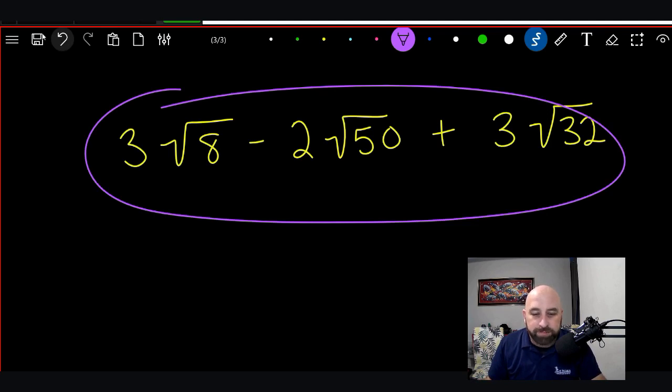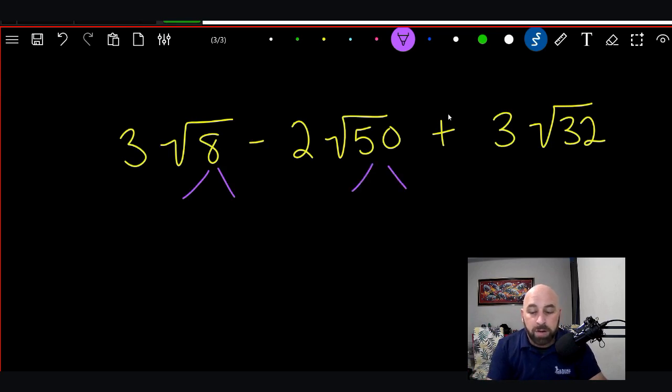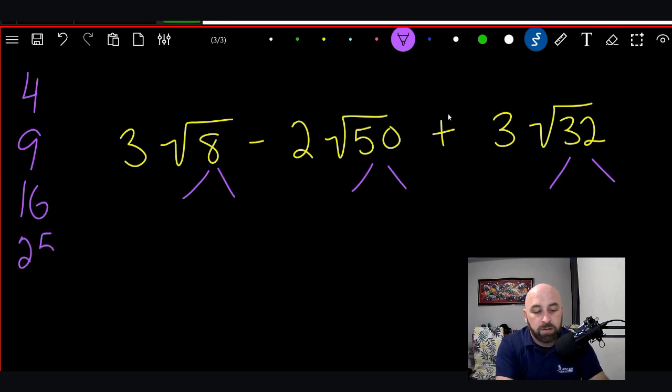All right, so what do I do? Well, here's what I do. I use the last lesson we talked about, 8.2, and I use 8.2 here and I try to reduce these. Look, that's not a prime number. That can reduce. 50 is not a prime number. That can reduce. 32 is not a prime number. That can reduce. So what do we do here? Well, we use the last lesson and we try to reduce those out. Remember this? 4, 9, 16, 25. What are those? Those are the square factors. Okay, so we're going to square factor all this stuff.